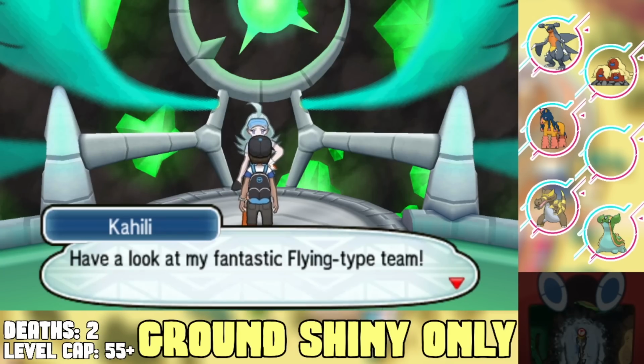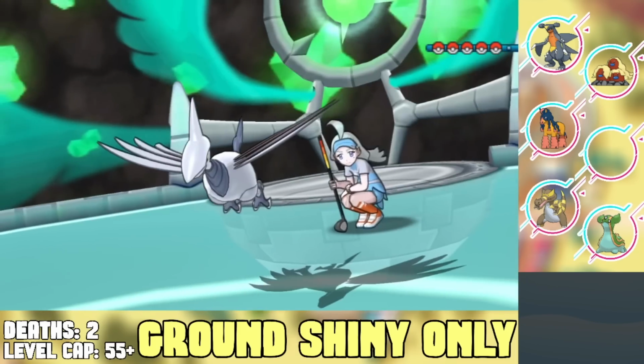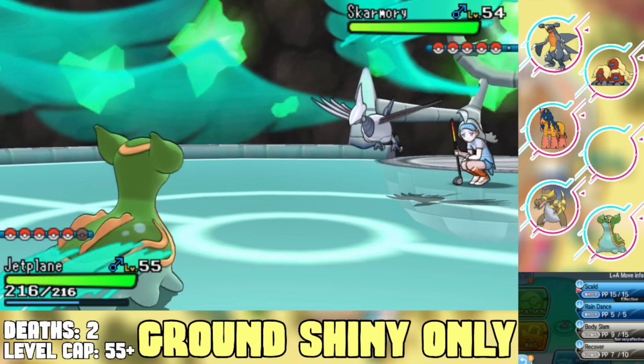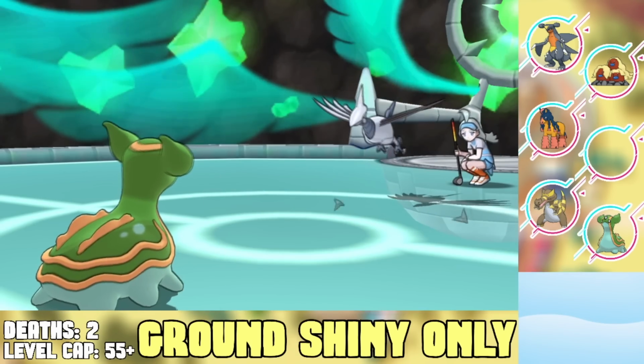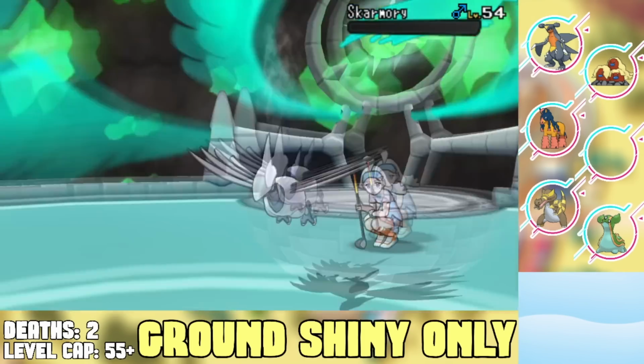We're able to face off against Kahili next. Kahili is going to be the Flying type Elite Four member in the game. We're able to start the battle off against her using my Gastrodon. I was looking for a burn against the Skarmory so I could set up against him, but it actually didn't work, as we're able to just beat down a Skarmory with 2 Scalds.